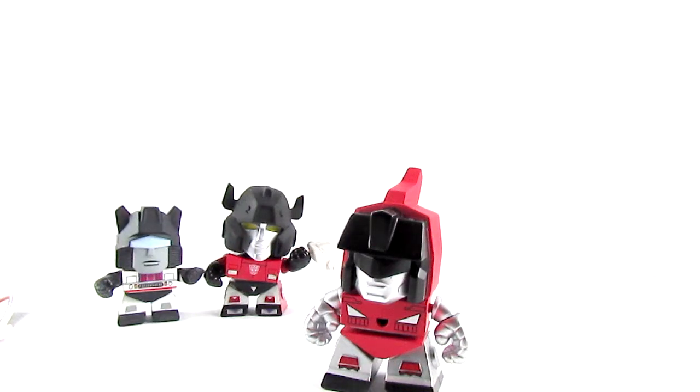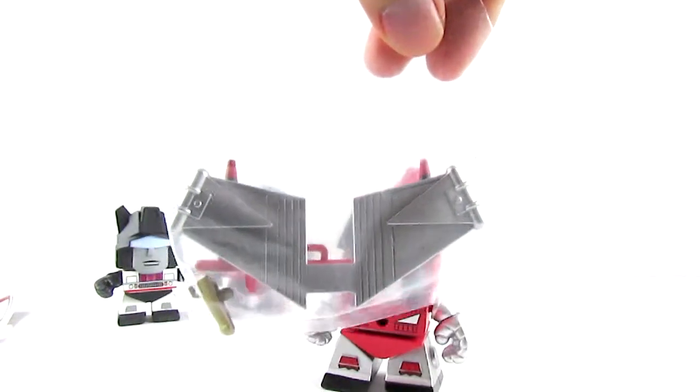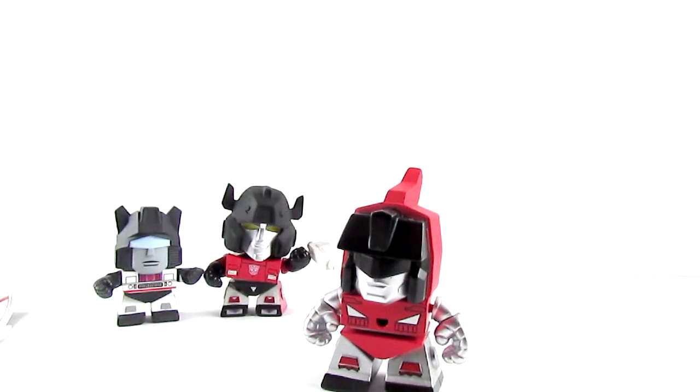And let me pull out his stuff. Of course, you have the silver foil that they come packaged in. And this one has quite a bit more accessories to it. So let's get them together. I'm going to be like a dinosaur and rip this thing open here, because we're not going to save bags. We're going to tear into them. Okay, yeah, oh, I feel so manly and powerful. At least I try to think I am.